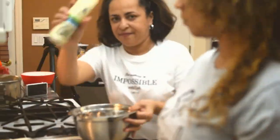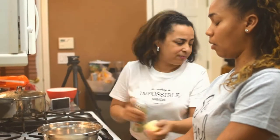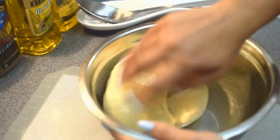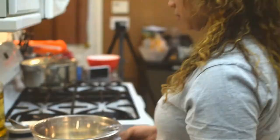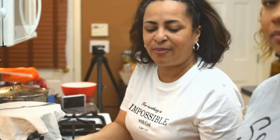All right. Okay, now you want to just put it in there and coat it. Coat it all around. Cool. Now we're going to put some saran wrap on it. Put it right on the stand, or in a warm place. And that's gonna rise for about 40 minutes, an hour. That's it. You ready to come back?